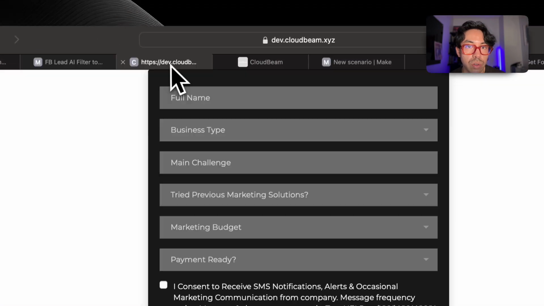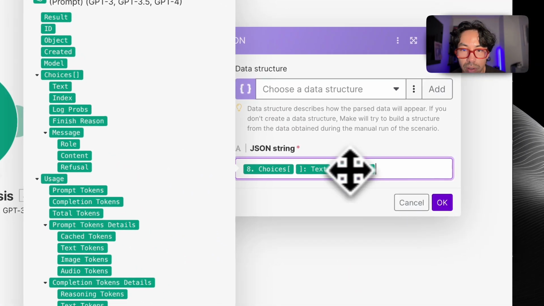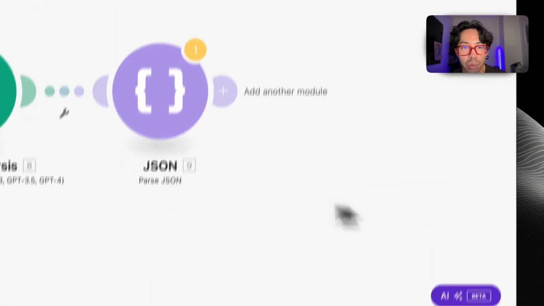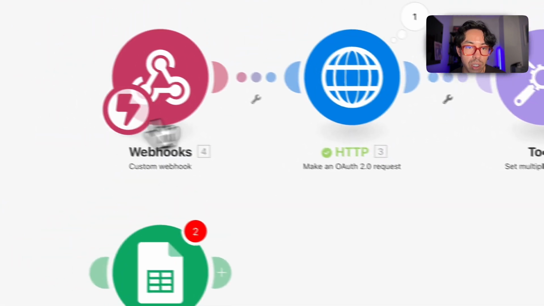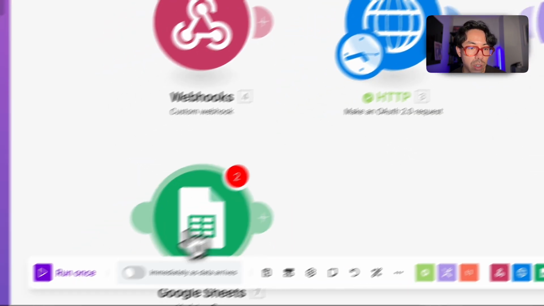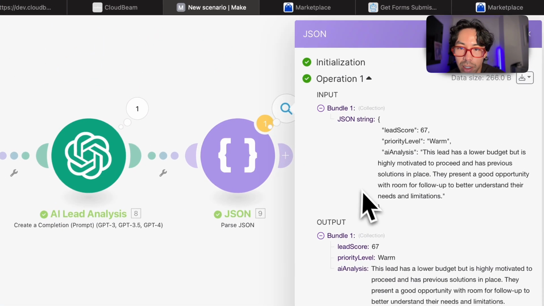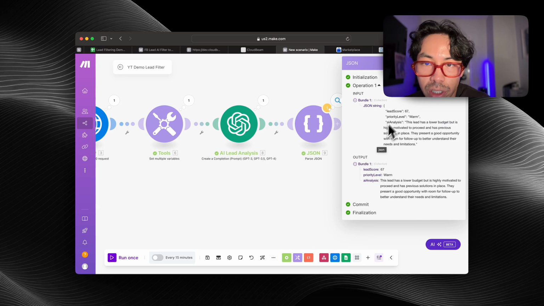No, it's the result. But we don't have a result, do we? Would it just be this? Cool. Why don't we run it? Okay, hold on. There we go. And looks good. Perfect. So the JSON string is there.